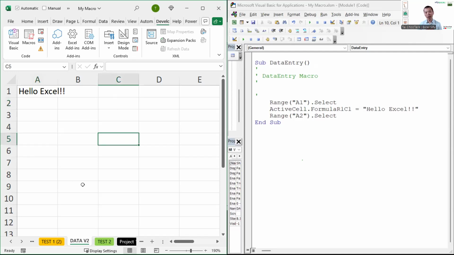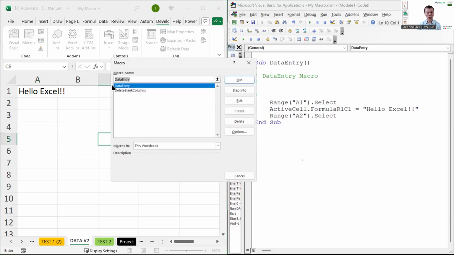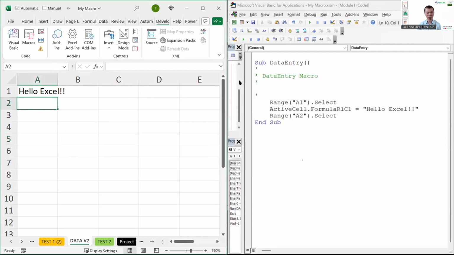When I run the macro, I expect to see the words hello Excel appear on C5. We run the macro and see whether it works. Go to Macros, data entry, run. Nothing happened.